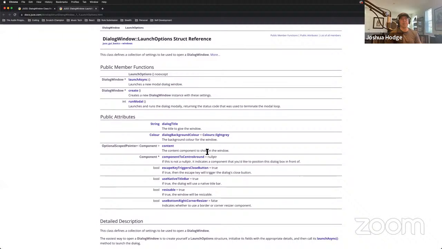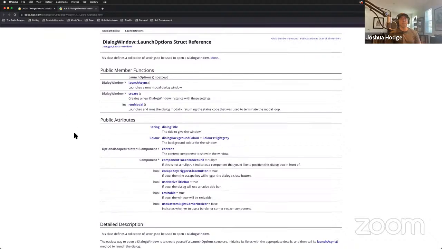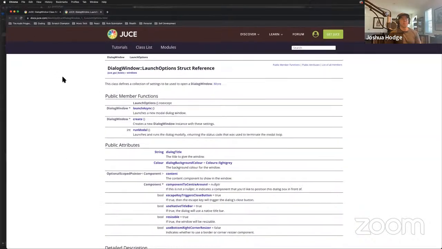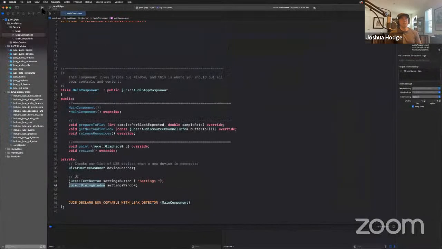So you can say if you want it to be resizable. You also have this content method that allows you to say what component you want the dialog window to take control of, and things like that. So let me just run it for you, and I'll show you what we actually have.